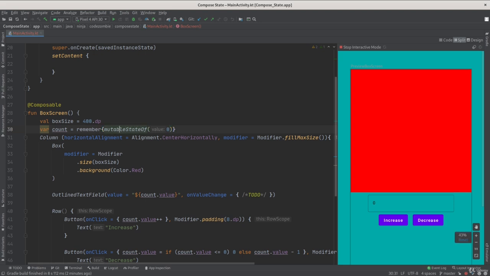Remember allows the defined variable to be initialized only once. And then after that, each time a recomposition is done, it is not initialized from scratch. It remembers its previous value, the value that was initialized the first time that composable was called. So once we use remember, we should be able to solve that problem.